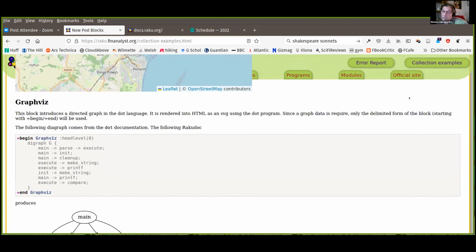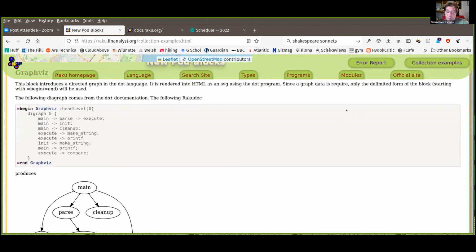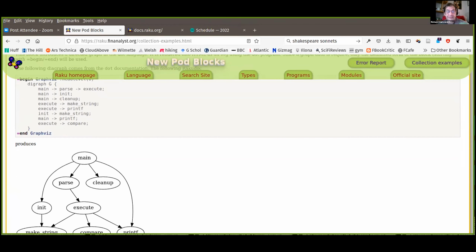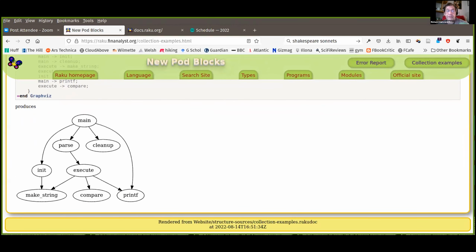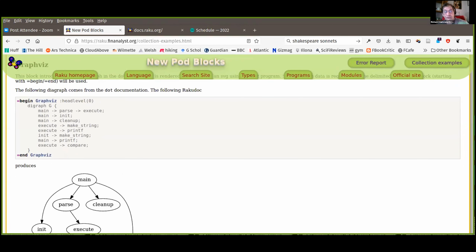The other thing is that in the Rakudoc, there are these graphs that show the different levels of the classes and where they come from. All of that information is done separately to Rakudoc, and it has to be sewn in by Documentable or something else. I wanted it directly in Rakudoc, and so I have taken GraphViz. I've produced a little block header, and this is the graph that is generated from the digraph content here.